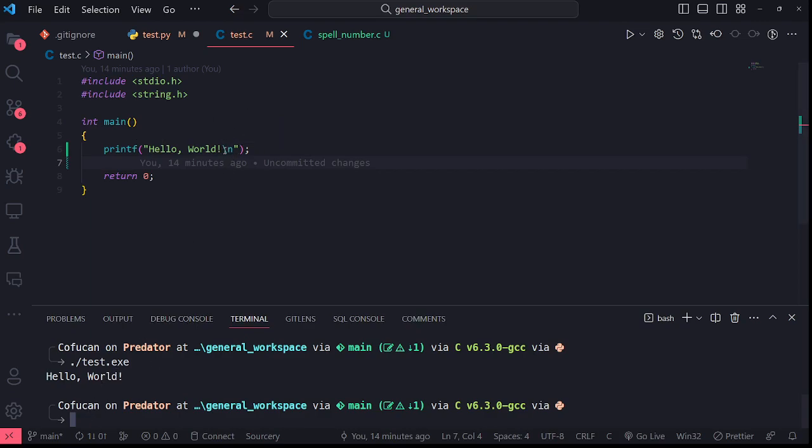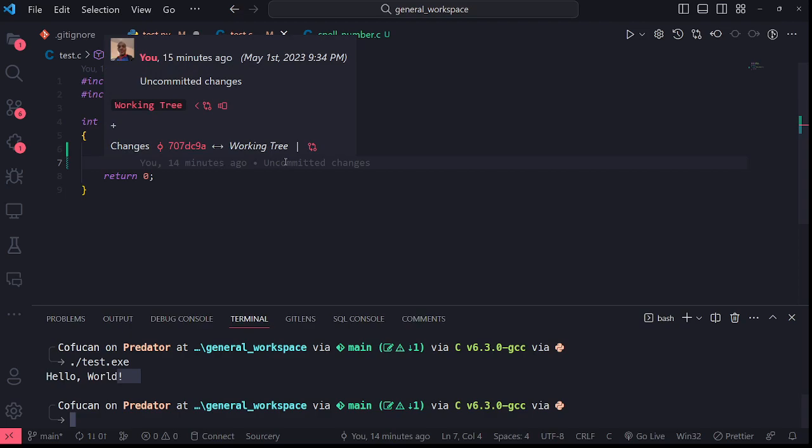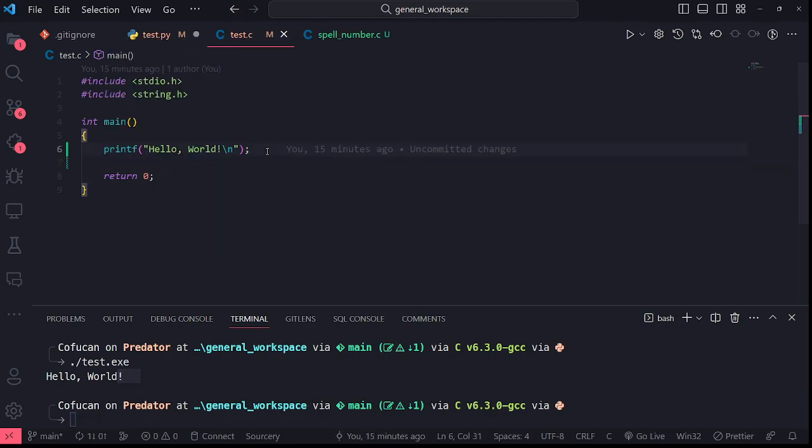If I do not put this new line, we all know what will happen. The terminal will just continue from here and it will look somehow awkward. So there are many rules you must follow. You must put a semicolon at the end. If I do not put this semicolon, it will give an error. You can see even my VS Code is highlighting it. And because this is the main function, first of all, you must have a main function. So if I change this function to something else now, it will give an error.